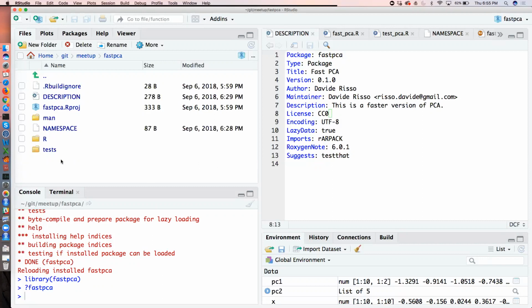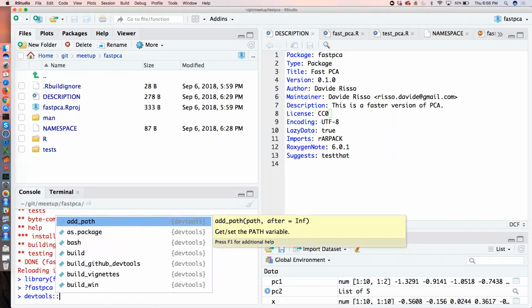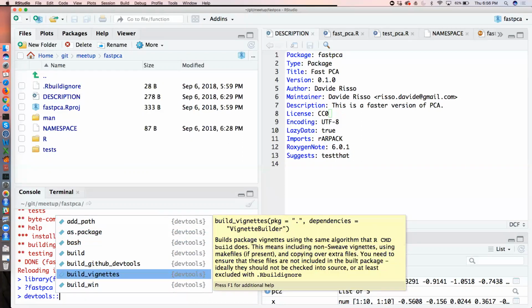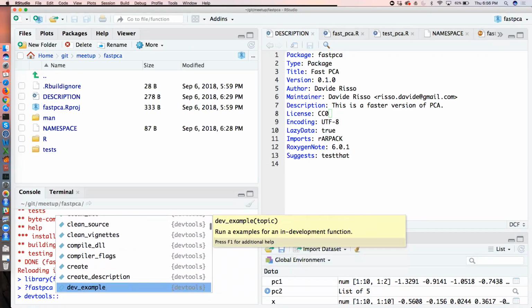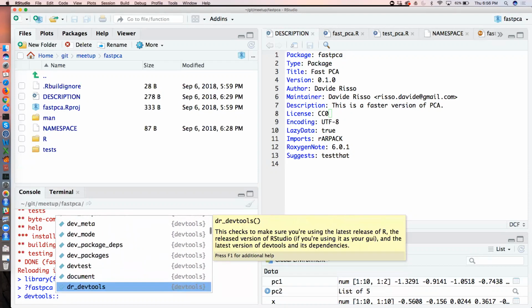Can you use Roxygen to create that vignette? No, you have to create the vignette manually. I think there may be a devtools function to create a skeleton of a vignette.